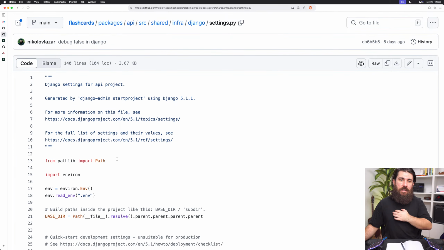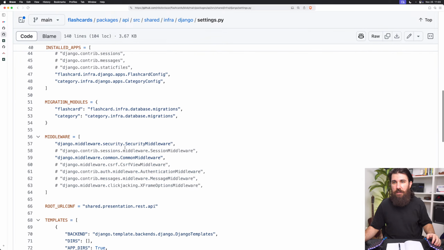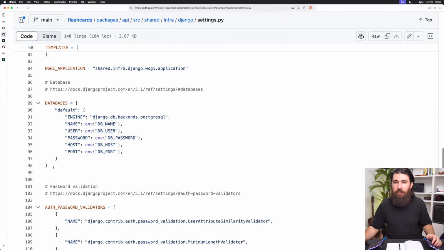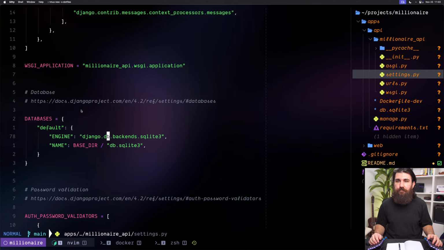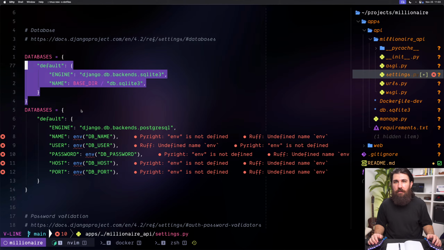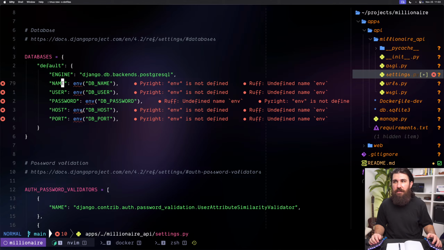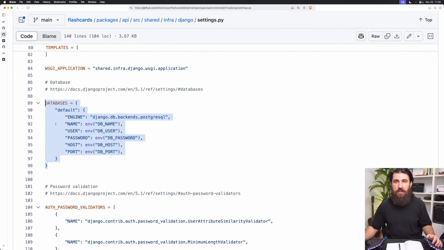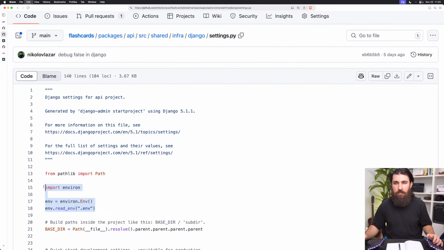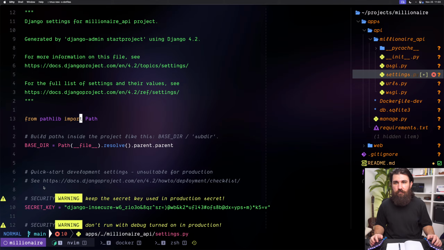What's the tech stack that I'm working with? Django for the API, React with React Router for the front end. There we go. See this? Okay. I'm just gonna paste this here. env is not defined because we don't load it up there, but all the environment variables are there. So let's just import this one as well at the very top.